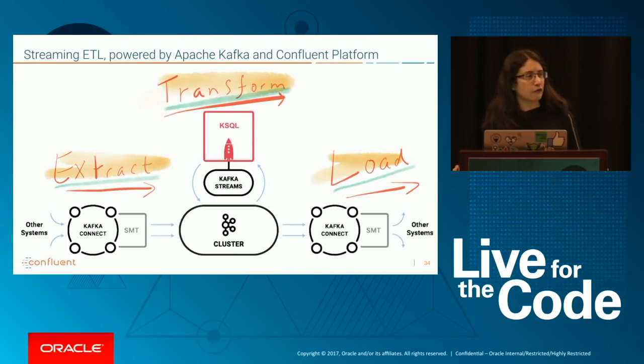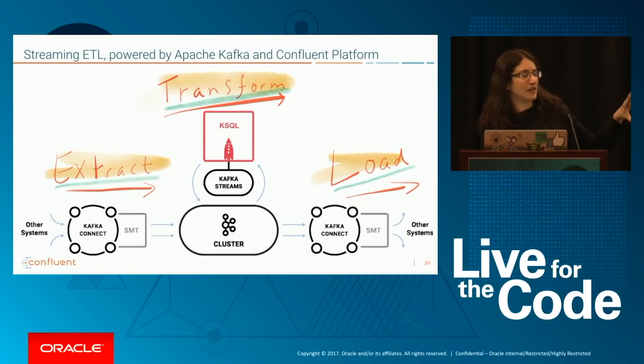But this is what we imagine you're going to do. You're going to get data into Kafka from your applications or from databases or from log files. You're going to run some KSQL queries to process this data, and you're going to push the results into another system that absolutely allows you to do slicing and dicing. And this is what I'm going to show you in a second.